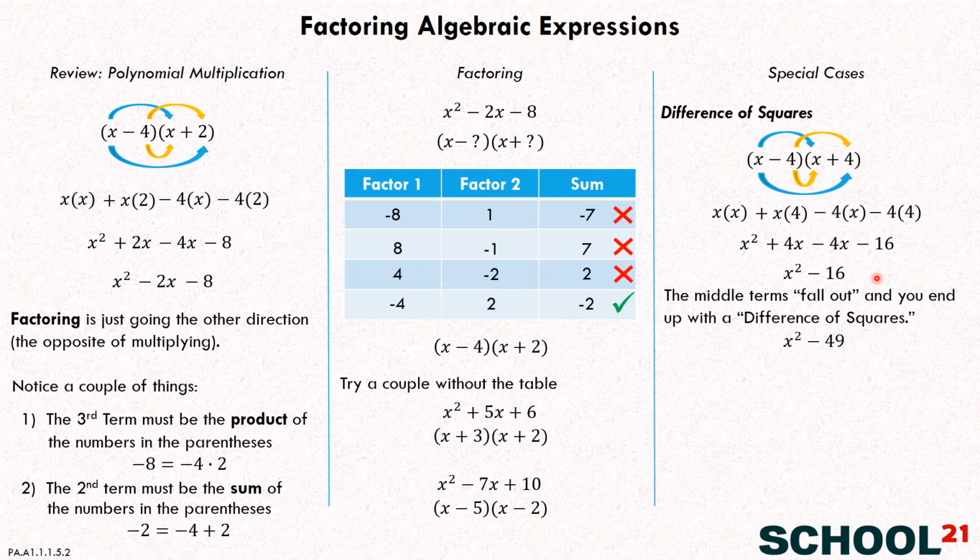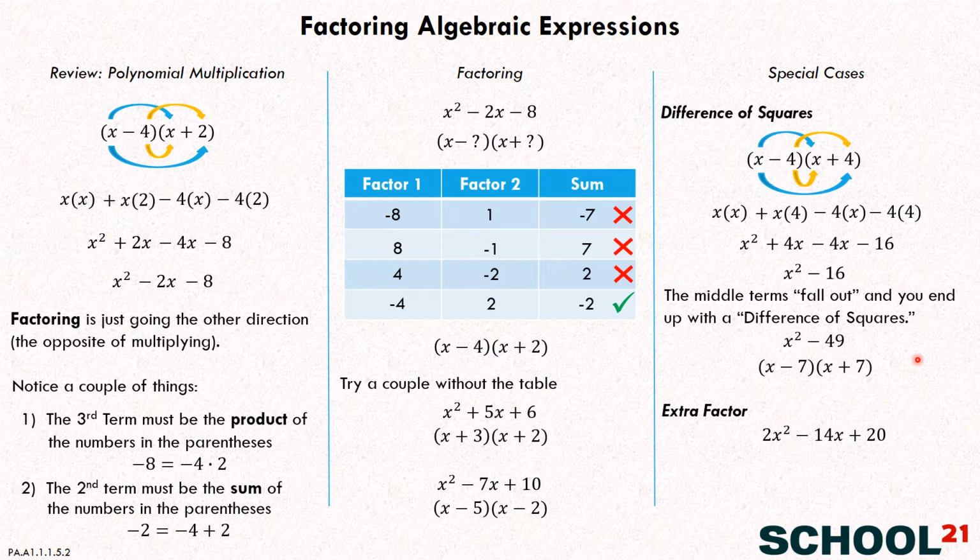Okay, and then just one other example. Let's try another example of a difference of squares here. So if you have x squared minus 49, you kind of think, that looks familiar. It looks like this pattern here. What was this one going to end up being? Negative 7 and positive 7. Good. So if we were to write it out, we would write the quantity x minus 7 times the quantity x plus 7. Make sense? Okay.